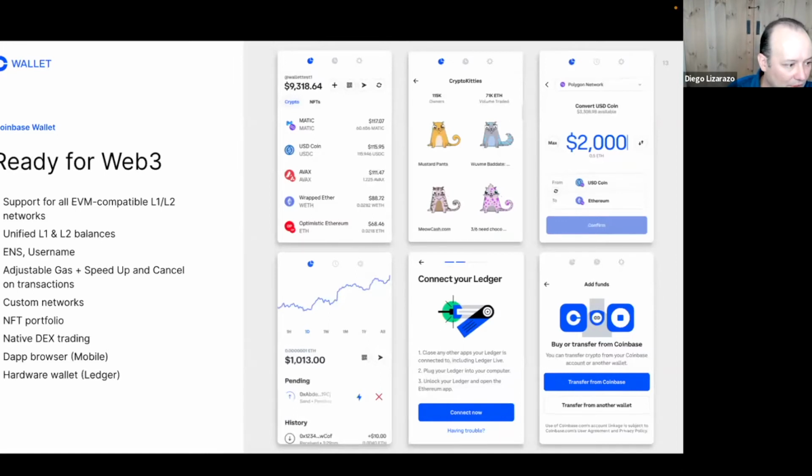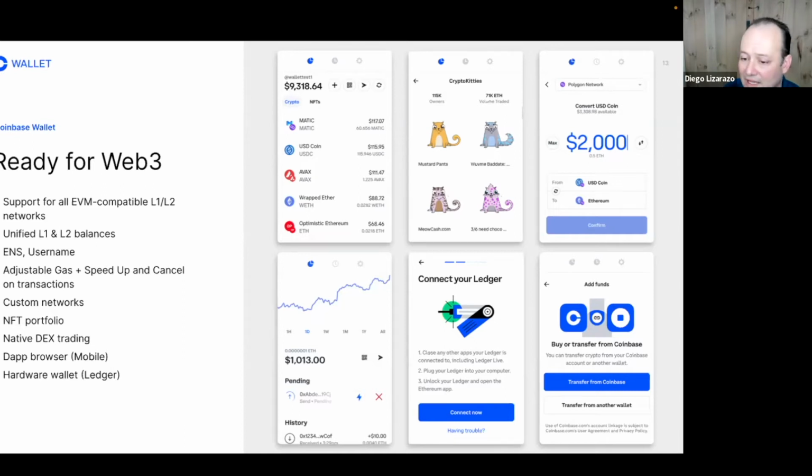So, ready for Web3. These are some of the features you could be interested in as a developer. I'm not going to go through all of them, to give a little more time for the hands-on part at the end.